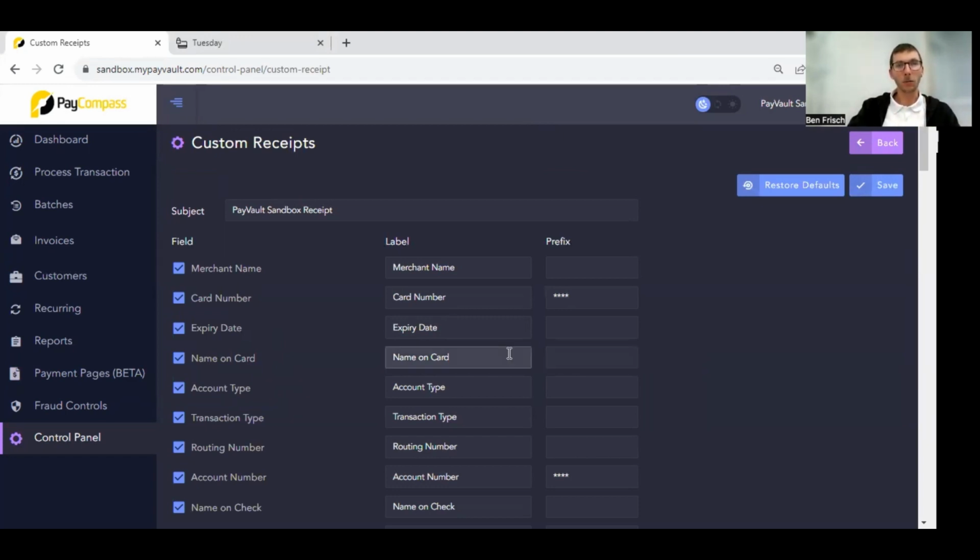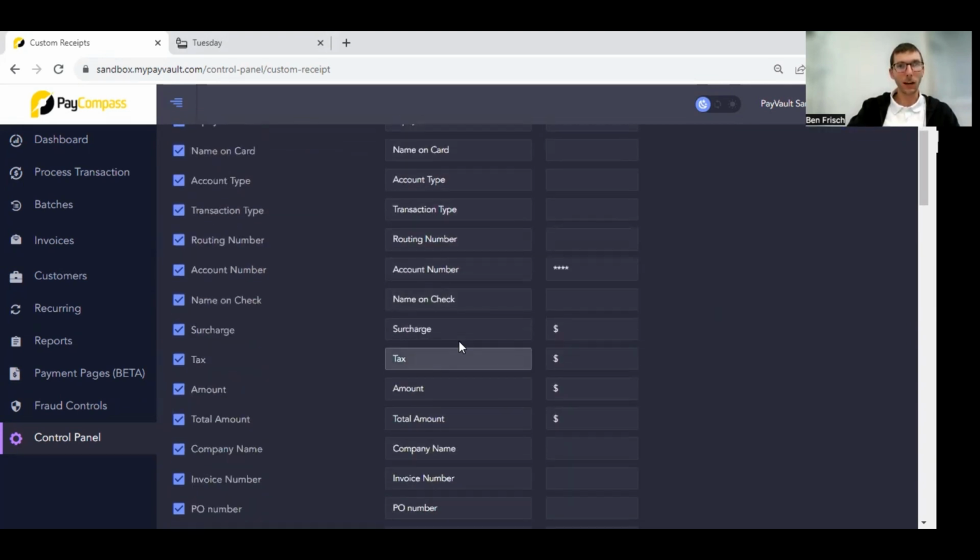So I'll go through some maybe more of the common use cases. One of them is surcharge. So we briefly mentioned that the PayVault Gateway supports every type of fee structure that's out there. So you'll have a merchant that says, I don't want to only apply a fee on credit but not debit. I want to apply the fee on all cards, right? So in that case, you're structuring it more as a convenience fee, whatever you want to call it. But in that case, you can have the name surcharge rolling around.